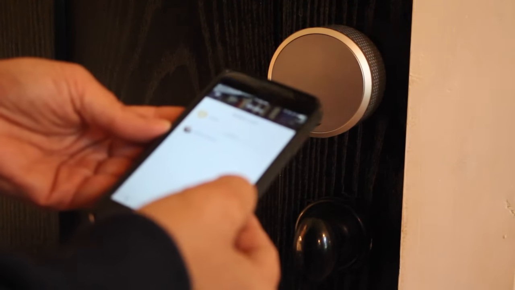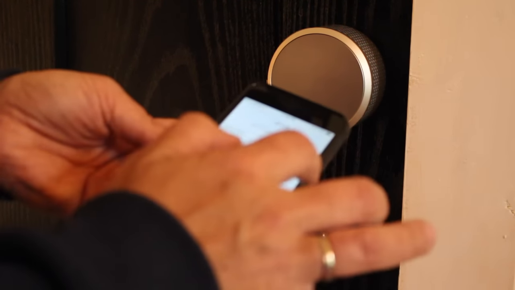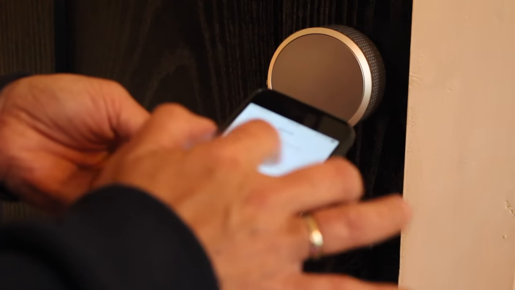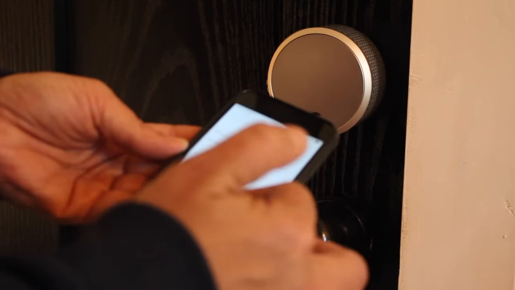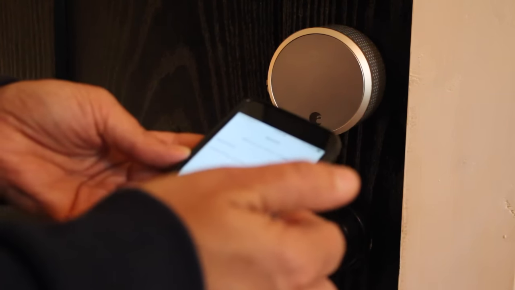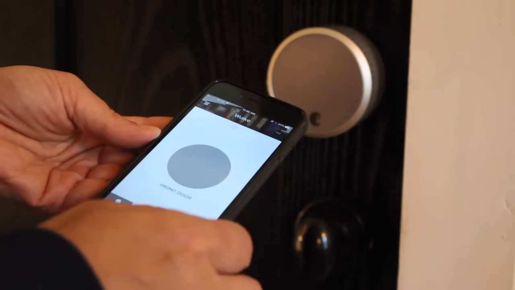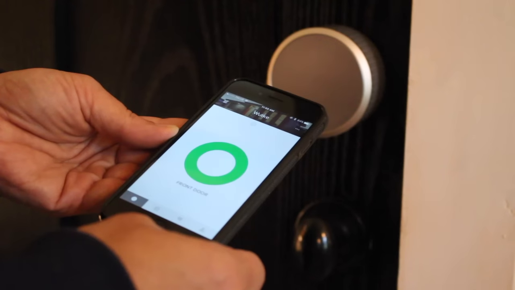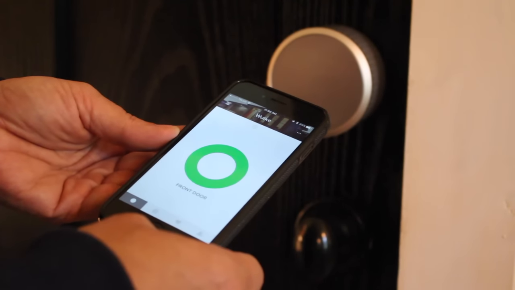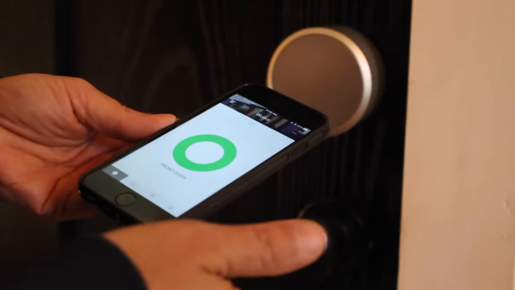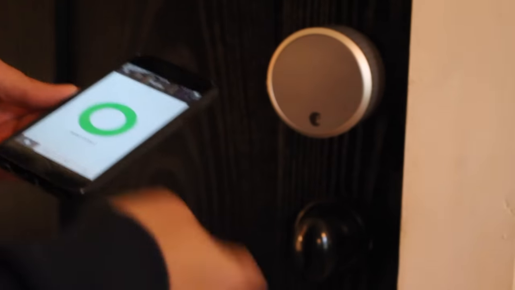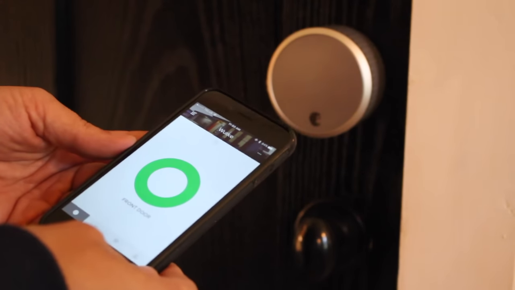Within the app, I can add guest access. All I have to do is hit invite, and I can enter a telephone number or contact from my phone list, and invite somebody to use my door lock. I can also sync this smart lock with different types of August products within the HomeKit enabled system. Right now we're going to go outside and install the August Smart Keypad.